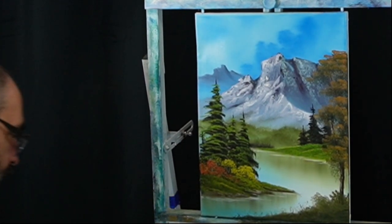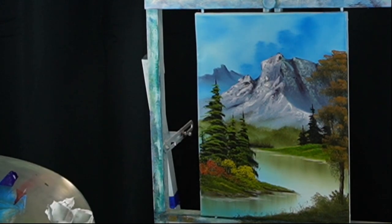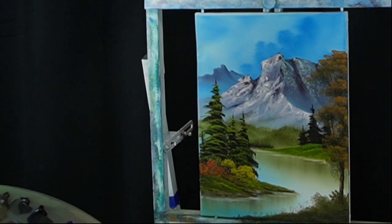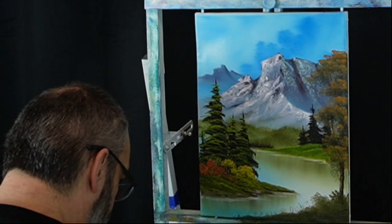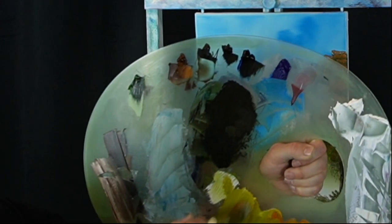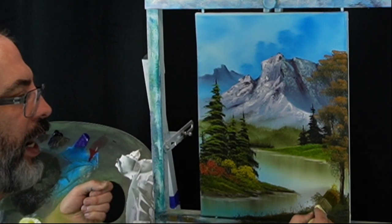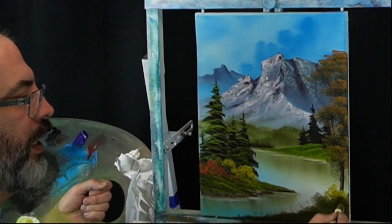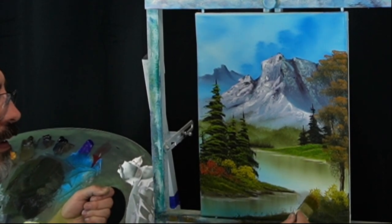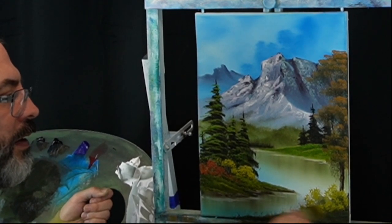All right, now let's come back and create a highlight to those bushes again. A little bit more of the liquid white. And going back to the yellow colors, that's a little duller, but still looks nice. And let's create, that's just what we needed. That's it, right there. A little bit of highlights under there.